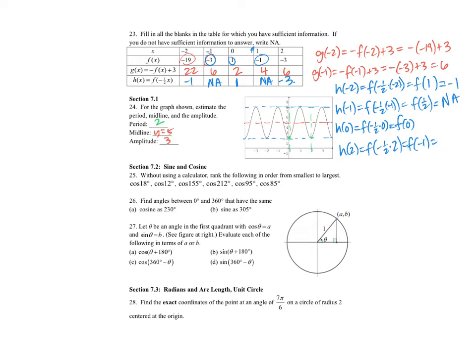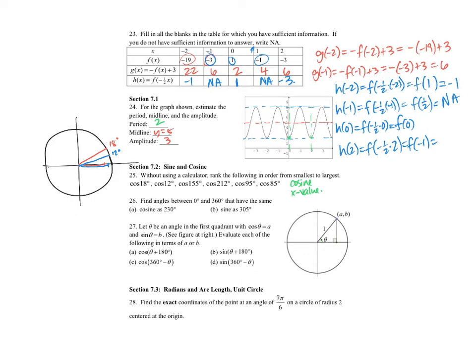Okay, for sine and cosine, I want to rank the following in order from largest to smallest. So again, the cosine deals with the x value. If I think about these angles, first of all, we'll just draw a regular thing here. So cosine of 18 degrees, 18 degrees is about here. And if we look at the x coordinate associated with that, it's that. Cosine of 12 degrees is slightly less than 18, and the x coordinate associated with that is going to be a little bit bigger.